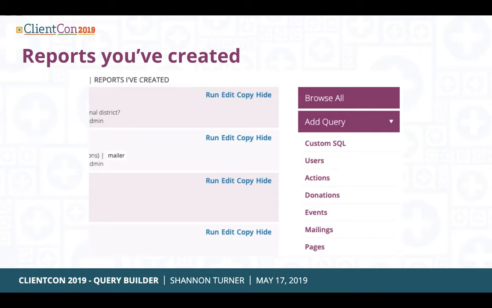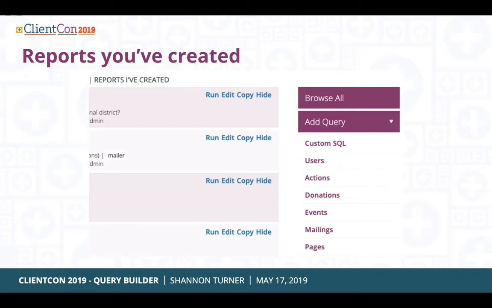Most of the categories that you see here will have some overlap with some of the others, but adding a query here lets you create a new report of that type. You have so many options that you can choose from. Now, if you write a user's report, that's going to have some information about the users that you're trying to find.